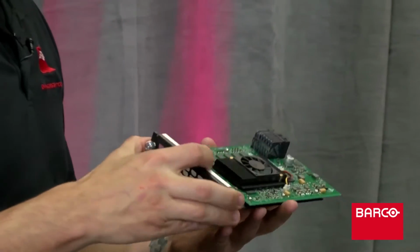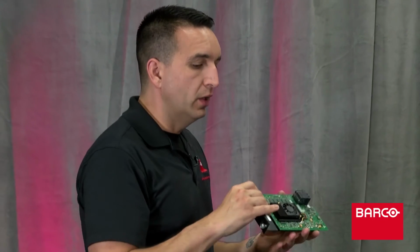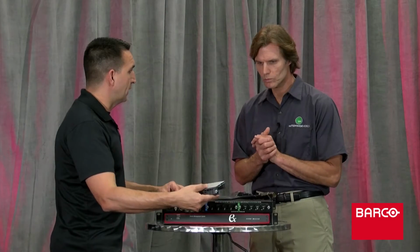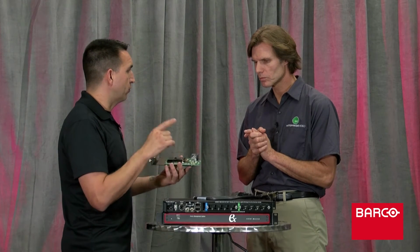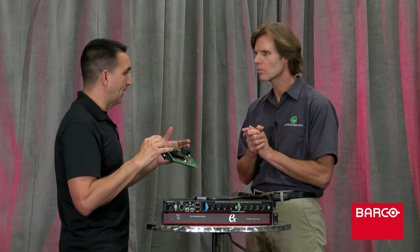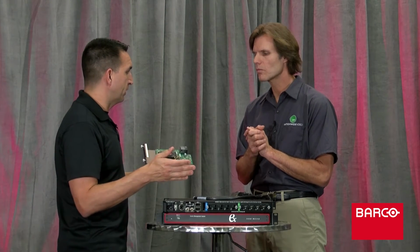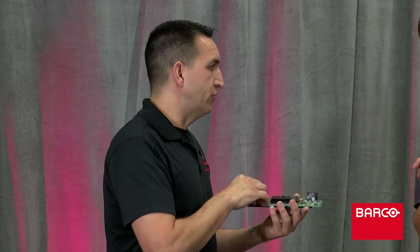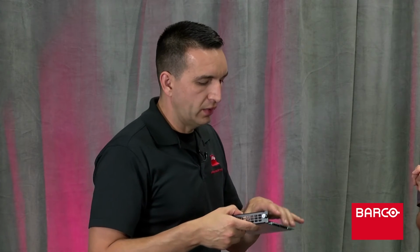Okay. Now, you can take the VPU card from the S3 out, or you can purchase a new one, and you can actually slide it into an EX, and that could potentially give us more layers or more canvas space. So when you add a VPU card, it adds a bank worth of processing, which is essentially 10 more megapixels worth of canvas space or 4 more HD layers. Right, and it's up to you how you want to configure it and use it. Exactly. So yeah, we can definitely add more canvas space.